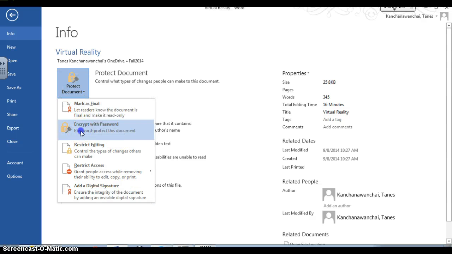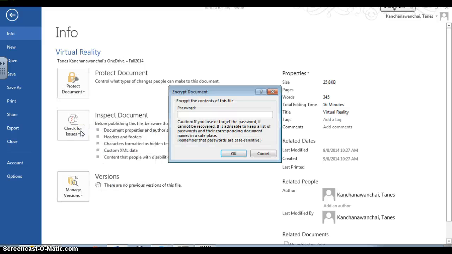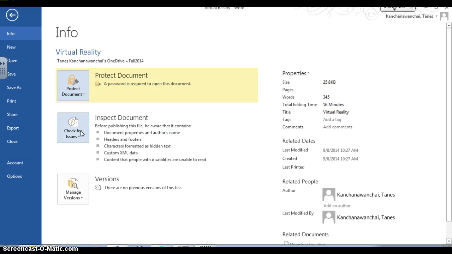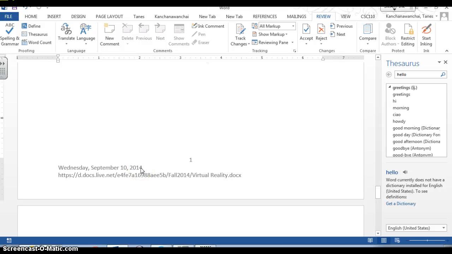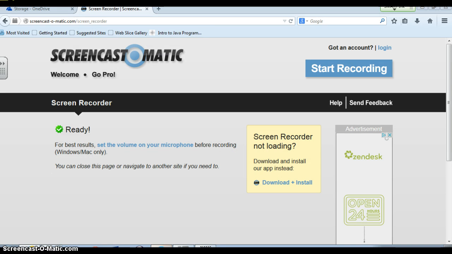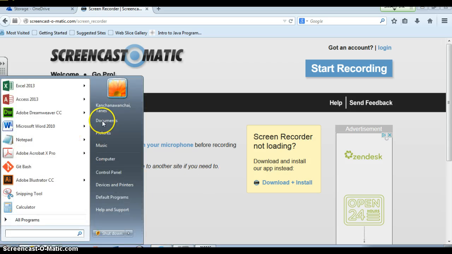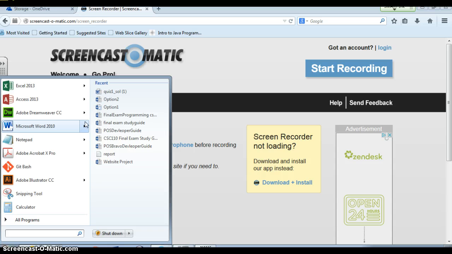So now we're gonna just encrypt this, to protect it from people reading and opening it. So pretty much just put the password. It's going to be twice. So we did a password encrypted. Now if I try to close this, save the change, it's going to save to the same path, which is on my SQL drive. Alright, so try to open the document again. That's 2010, you don't want that.